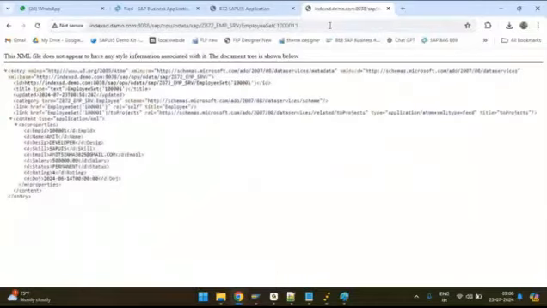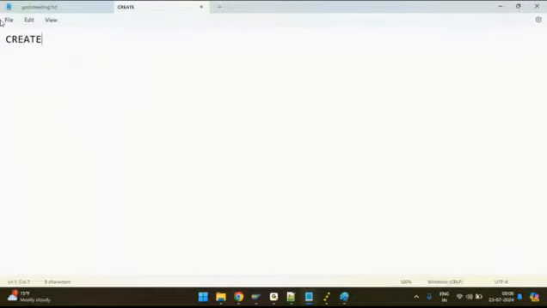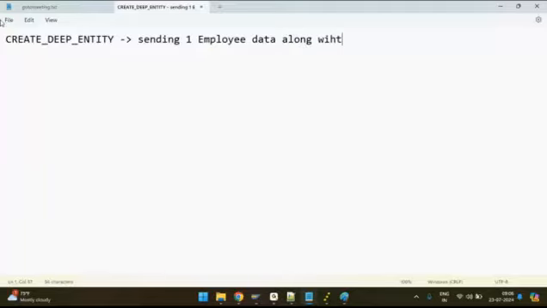Now, create_deep_entity: we are sending one employee's data along with his multiple projects. This is the flow from front end to back end. Your question is how to get employee data along with his projects from back end to the front end.